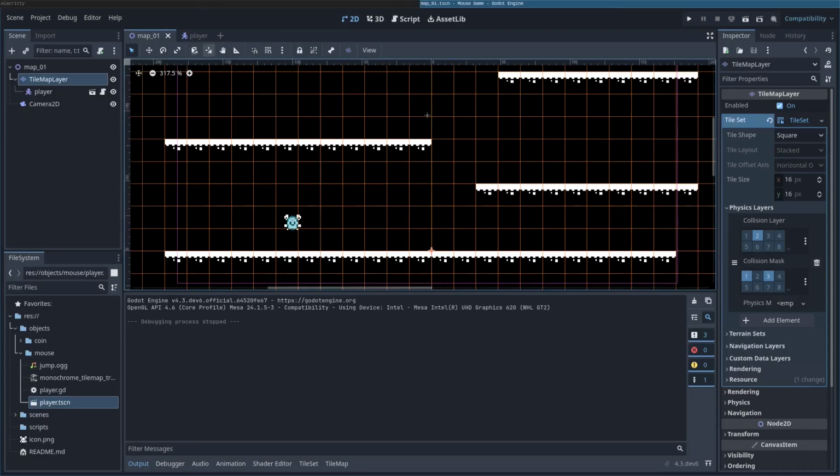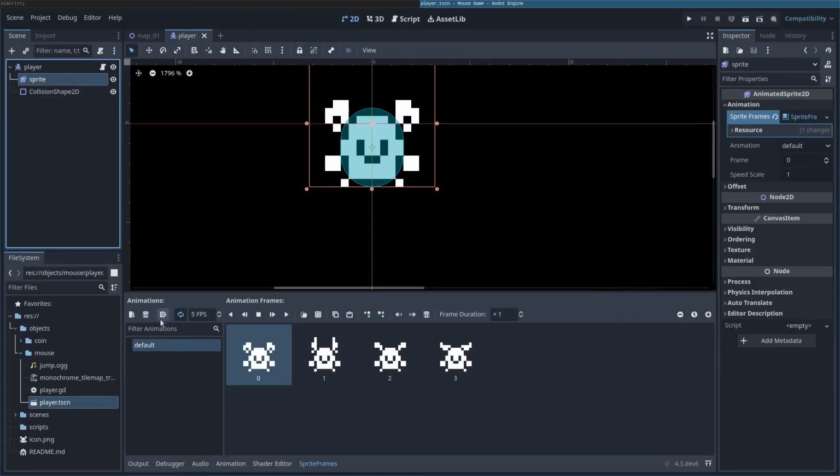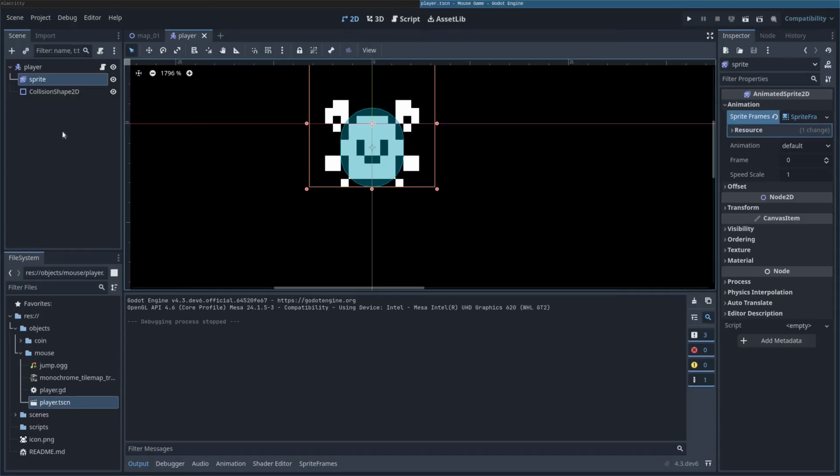Let's go ahead and close this, go back to our player, choose our sprite, and click this little A here. That means automatic. This is the default. Now, if we hit F5, you'll see that he is animated. Now, we want to create a run animation. Let's go ahead and hit, again, Alt F4 or whatever you use to close.